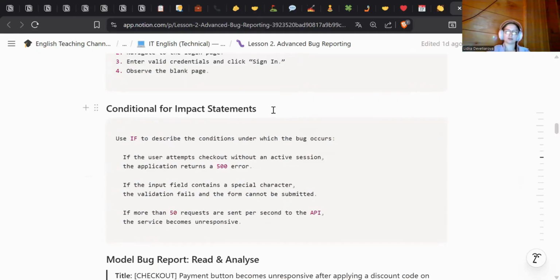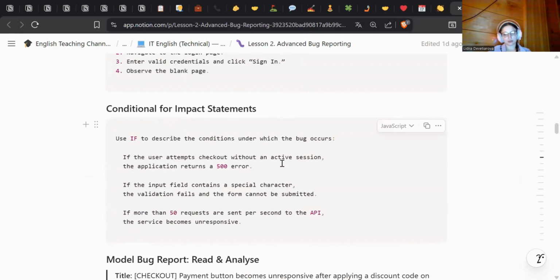Then conditional for impact statements. You can use if to describe the conditions under which the bug occurs, yeah? Basically, it's always going to be first conditional or zero conditional, yeah? If the user attempts checkout without an active session, the application returns a 500 error.